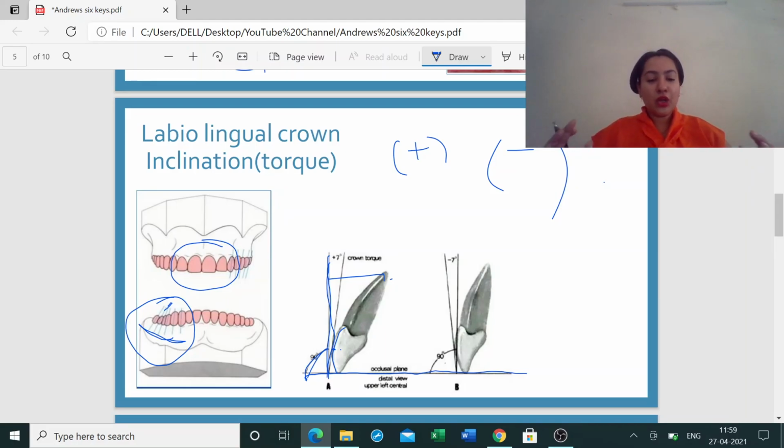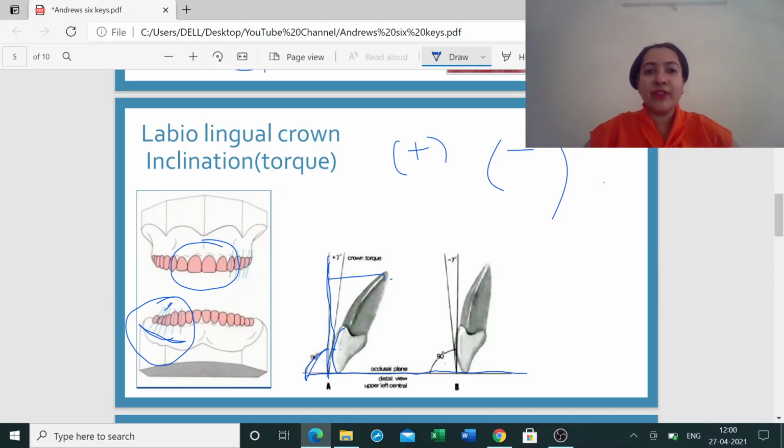and your lower posterior crowns are lingually placed. Okay, so that is your labiolingual crown inclination. All teeth have different inclinations. If they have proper inclination, that is upper plus minus both, right? Few teeth have positive inclinations, few have negative. Only then they can intercuspate very well. Only then the occlusion will be very much normal and intercuspation would be really good, right?